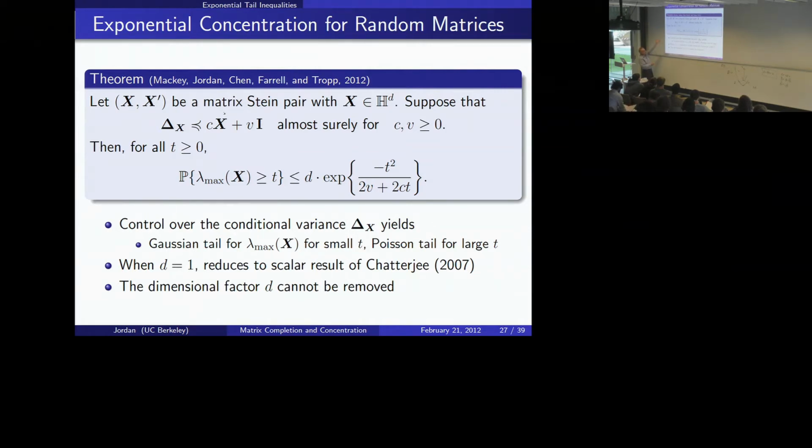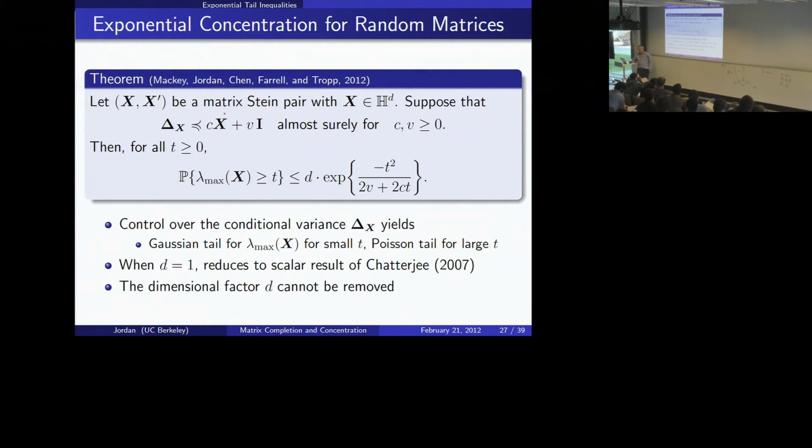Suppose that can be done, and I'll show you how you can do that for Bernstein, Hoeffding, Rosenthal, and so on and so forth. If you can control the variance, then we get control on the maximal eigenvalue of the matrix, and it looks like a Bernstein form. It's less than or equal to e to the minus t squared divided by these terms. If C is not present, if you had control without needing C, then you would get a sub-Gaussian result. It would look like a Gaussian. If V were not present, the t's would cancel, and this would be sub-exponential. So just like in the usual Bernstein, it's a blend of sub-exponential and sub-Gaussian.